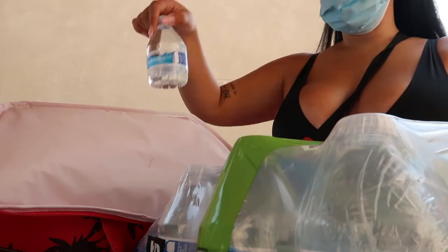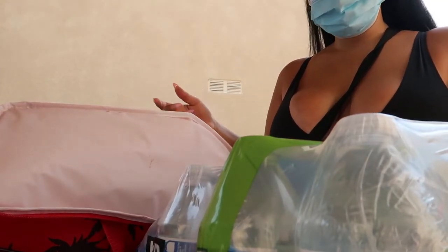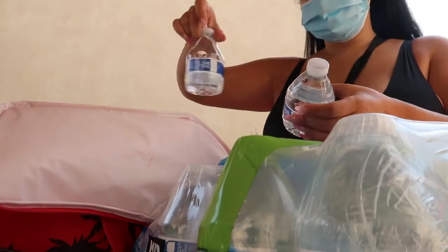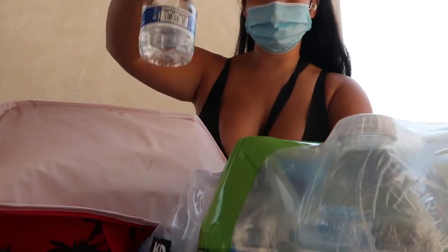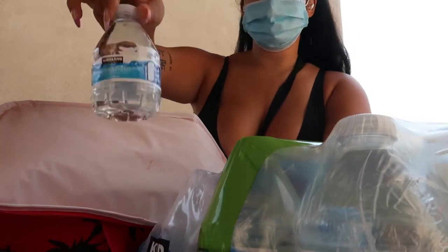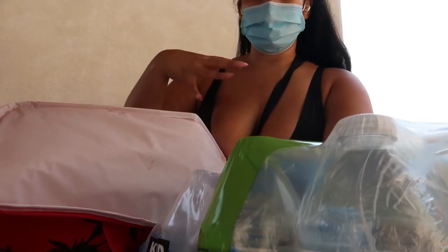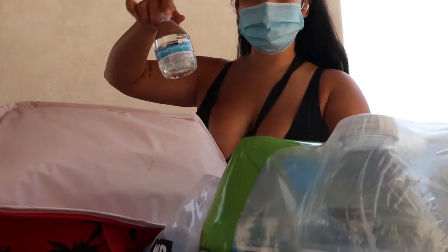No wonder. I bought a pack of 80 and I was like, oh, that's a lot for one case. And no wonder they're like this big. Not the right size. I thought I was getting the larger regular size water bottles that every normal person drinks. Instead, I didn't realize that I got this size. And I got so excited because it was a pack of 80. And I was like, oh my god, that's so awesome. It's not even the right one. These are so tiny.